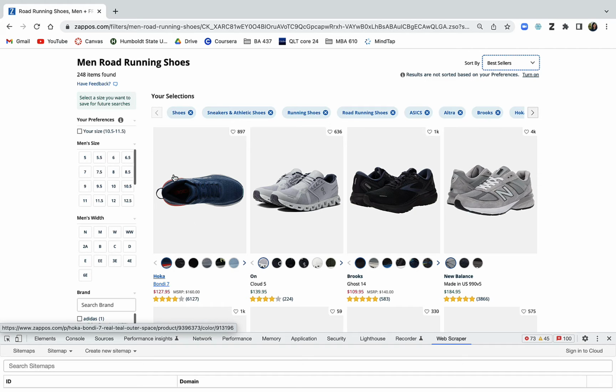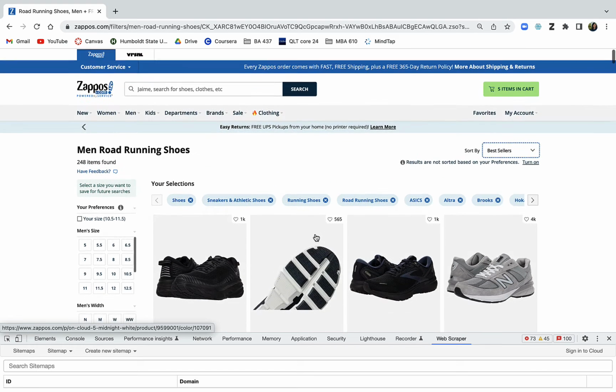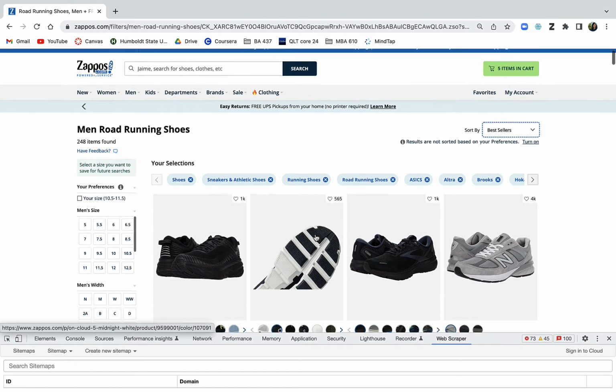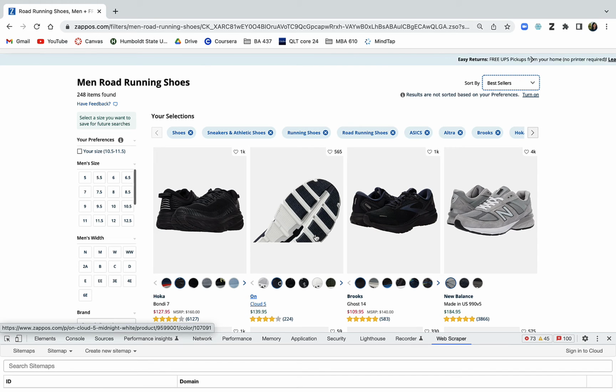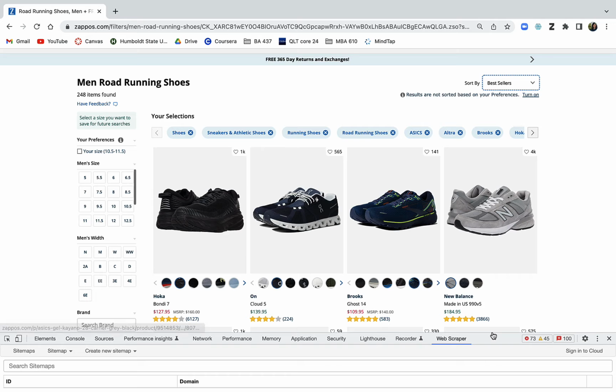But also, I can be guaranteed more or less that there are enough reviews on this first shoe to walk the scraper through the process of collecting reviews on the first basic 2 pages. So here we go. This is our final search order, or our final URL. And now we just need to tell the scraper that this is where it wants to start.